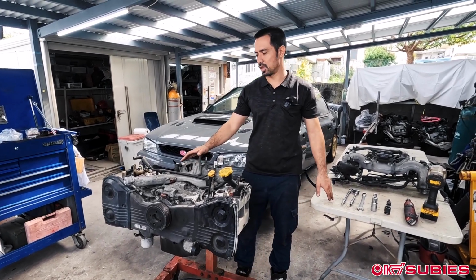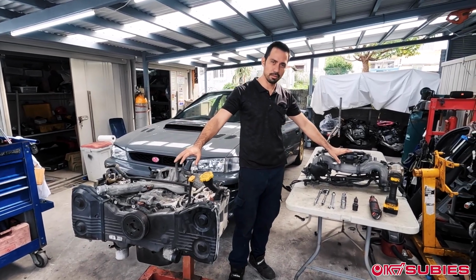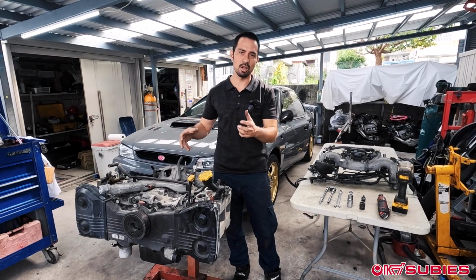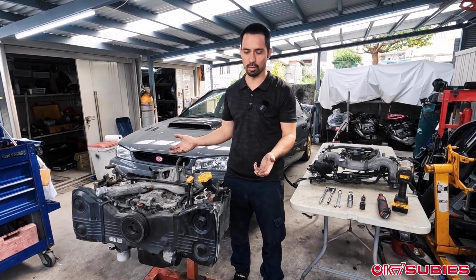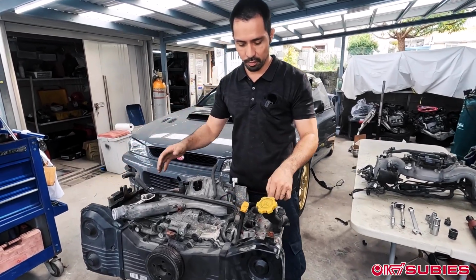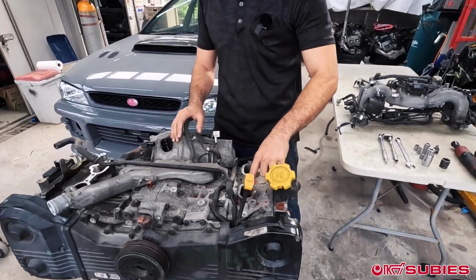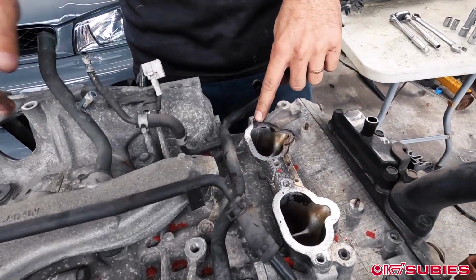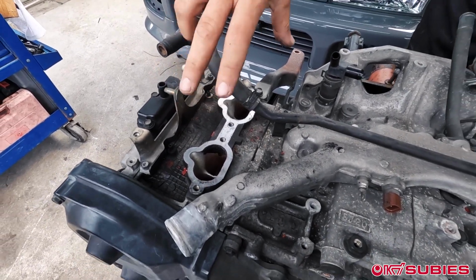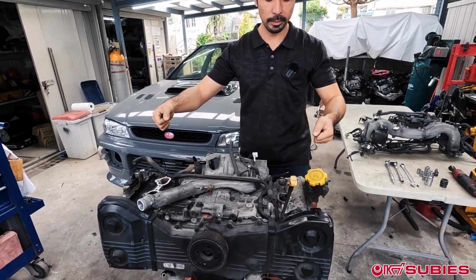Okay, so first things first, you're going to have to remove the intake manifold. We already removed the intake manifold simply because when it's on the engine, it can get really messy and hard to follow what exactly you have to do to remove. But if you come look over here, the manifold in itself is just held on by 12mm bolts. There's 1, 2, 3, 4, and then on the same thing, 1, 2, 3, 4. So you remove those 4 bolts, and the manifold itself already will break loose.